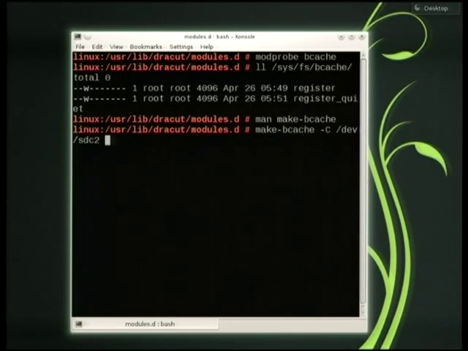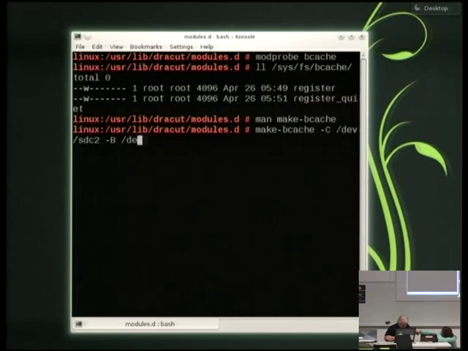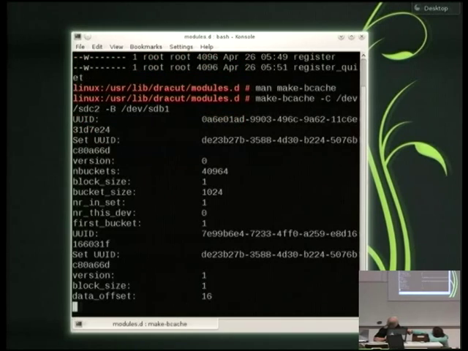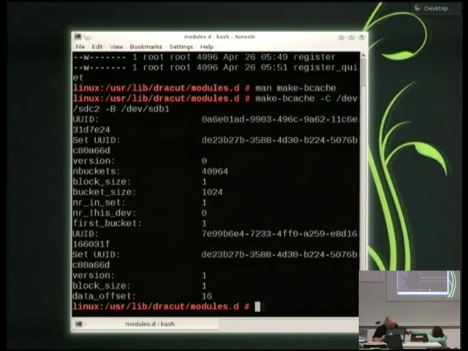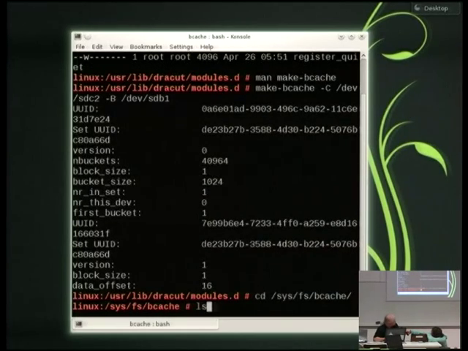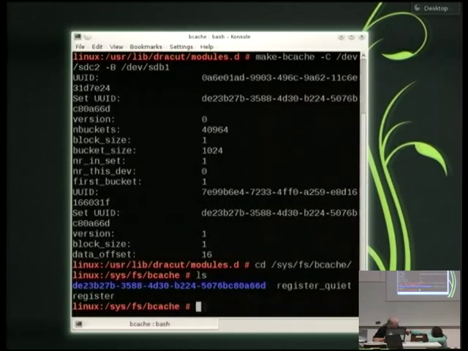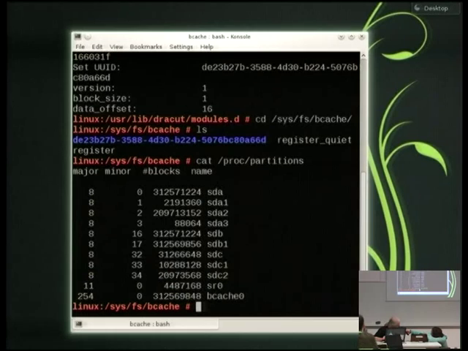This is the second partition on the SSD. And this laptop really has 2 hard drives. So, fire. Here we are. And you can see there is a Bcache device. The long string of numbers and hex you see there is the unique identity of the Bcache device. And there we have it.